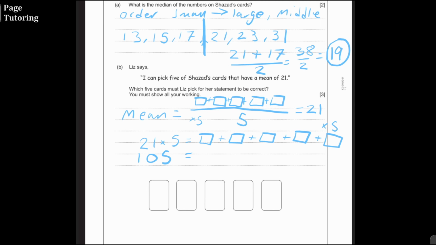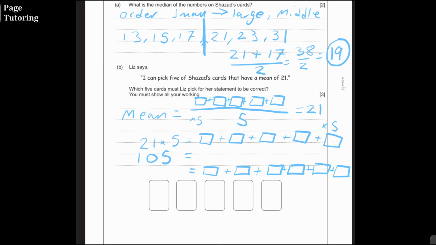You may ask, okay, we've got 6 cards. How am I meant to do that? Is it just process of elimination? This is going to take me ages. No. What we're going to do is be a little bit clever with it, and we're actually going to add up all 6 of the cards and see what that equals, because the difference between our 105, that would be the value of 5 cards added up, and the value of all 6 cards added up will tell us the card that would not be included in this list. So if you included that card, it'd be too high, it'd be above our 105.